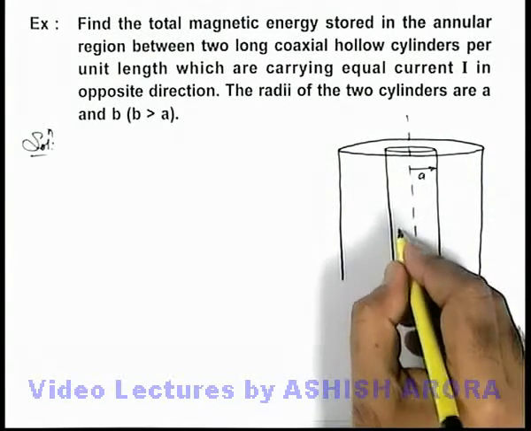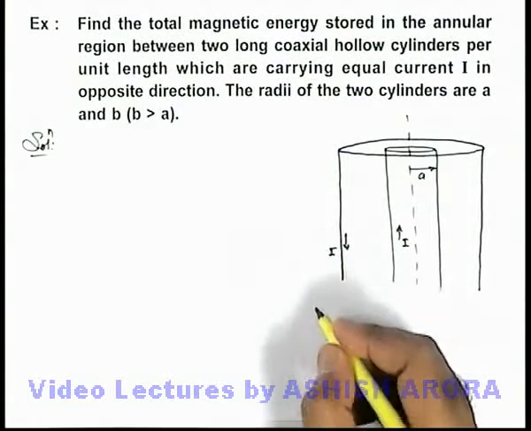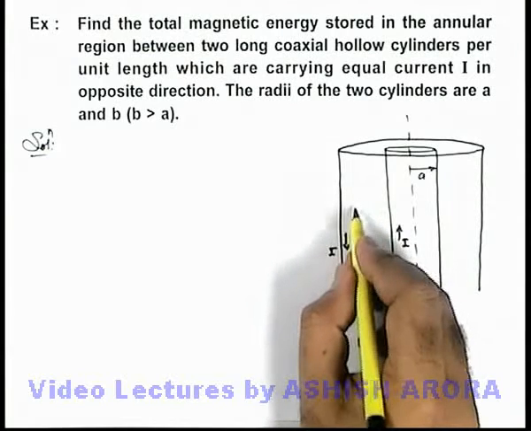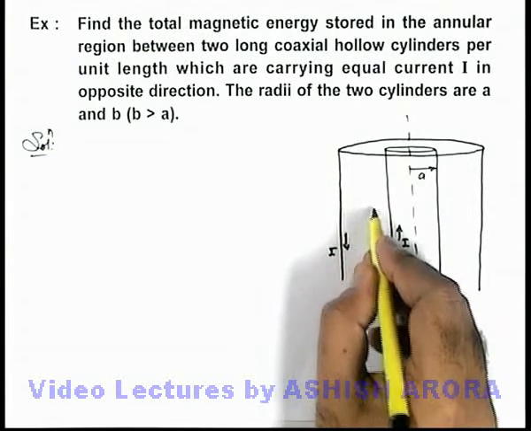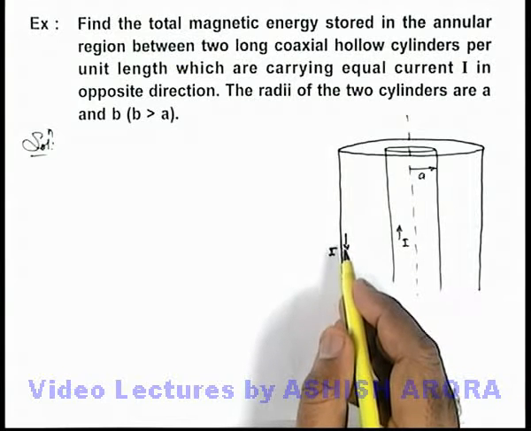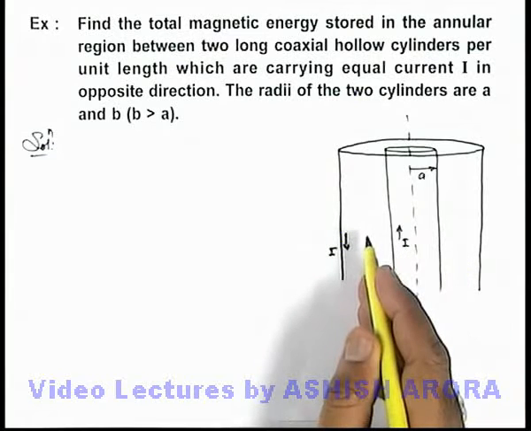It is given that the inner cylinder is carrying a current I and outer is carrying a current I in opposite direction. So between the two cylinders in the annular region, magnetic induction will only exist due to the inner current, as we already studied that when a current is carried by a hollow cylinder, it does not produce any magnetic induction in the interior region.